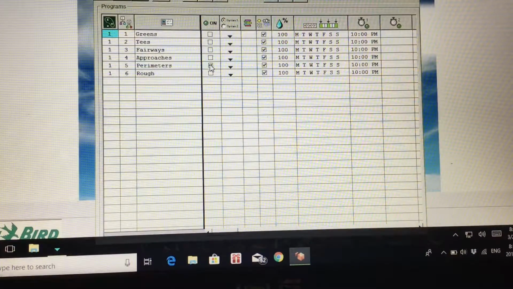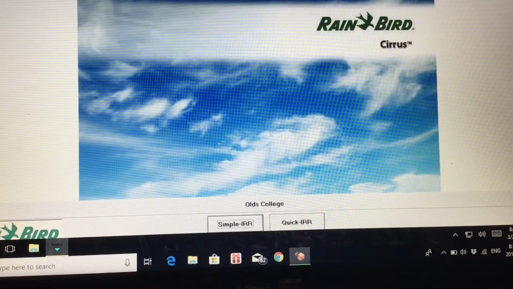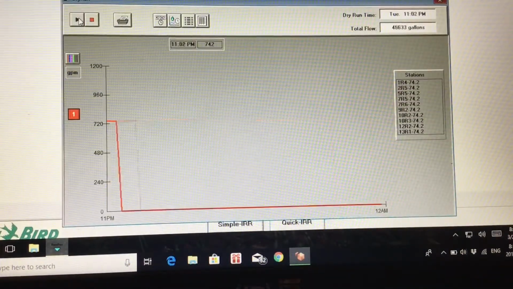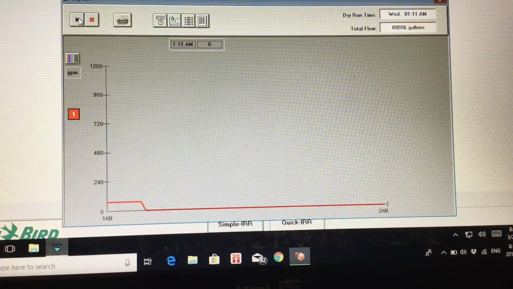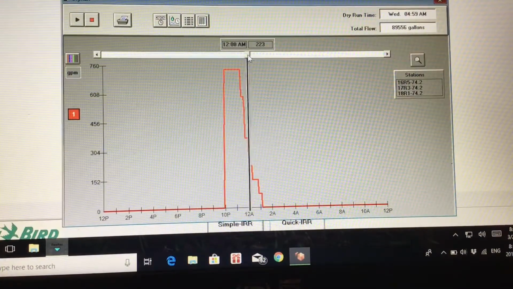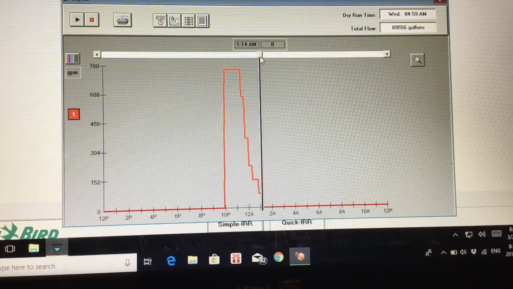And lastly but not least, the rough. Alright, so the rough took a little bit longer.